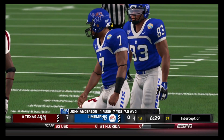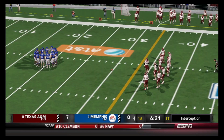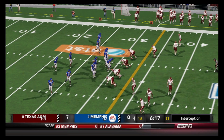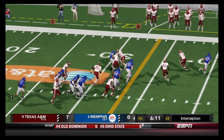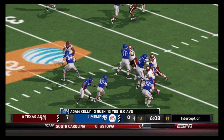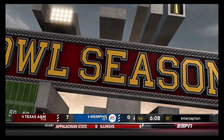So the quarterback keeps it for about 7 yards. It's second down and about 3 yards. Ball on the 30-yard line. Handoff on the draw. They'll bring him down at the 31. A 1-yard gain by the halfback. The sophomore just stuck it to the ball carrier right there. That's a very good tackle.